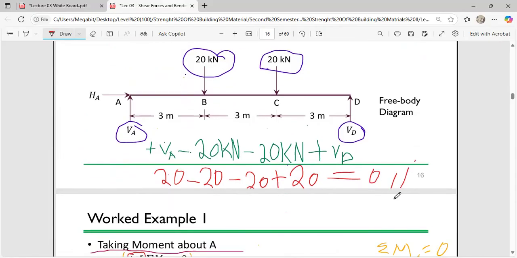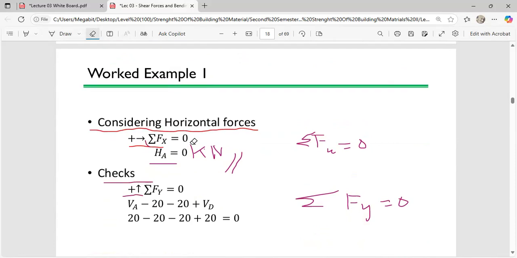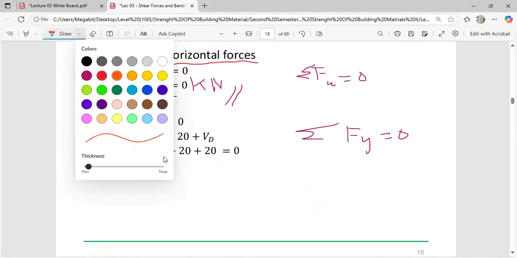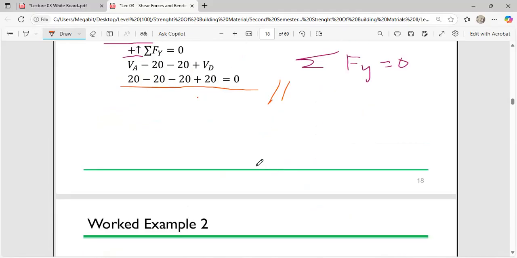Okay, so this is our final answer. If you punch this on a calculator, you get 0. So this is what was done over here, in this region. So that's why you can say that at the end of the day, you also have 20 minus 20 minus 20 plus what? 20, giving us what? 0. All right, thank you. So let's take some of the trial questions and then see how we can play with them by ourselves.